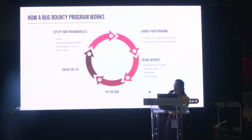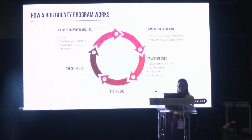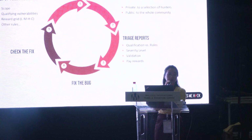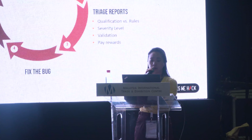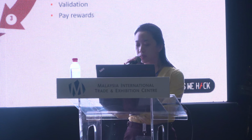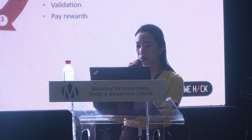The third point in the rules of engagement is to have a rewards grid set up so that the ethical hackers know how much you're going to pay for low, medium, high to critical. A lot of people wonder, how do we set this rewards grid? Well, the answer is YesWeHack will provide the necessary advice according to how difficult it is to test your scope and how secure it is to determine the rewards grid. So essentially, if it is harder to attack or hack into a system, then it merits a higher rewards grid versus an application that is very easy to hack into. And it makes sense as well.